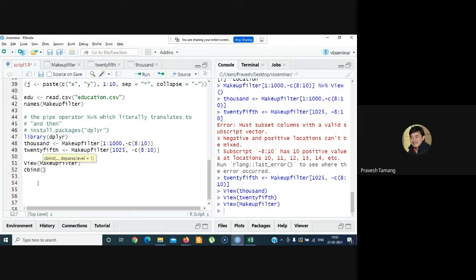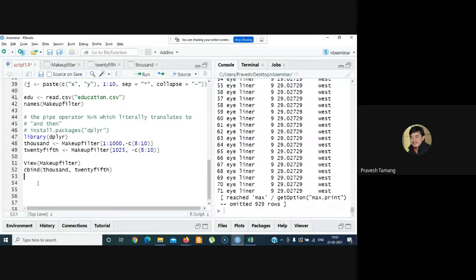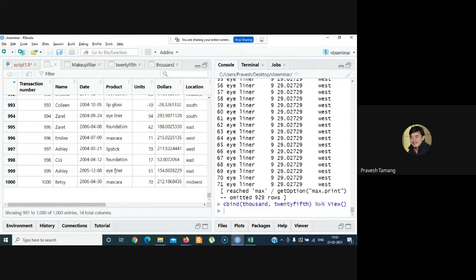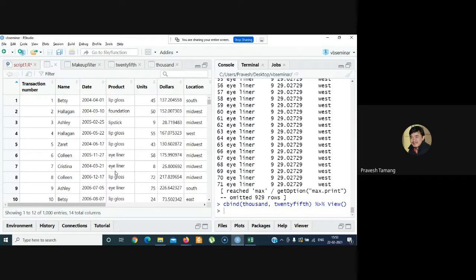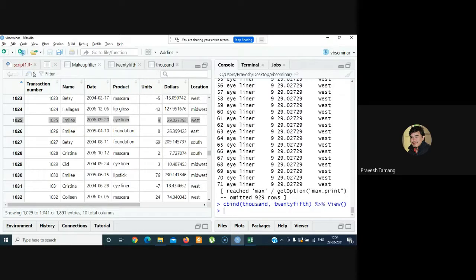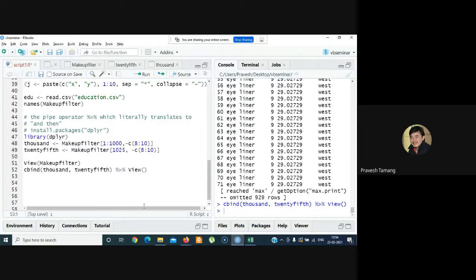I can do the first one, 1000, and 25th. Just a second.